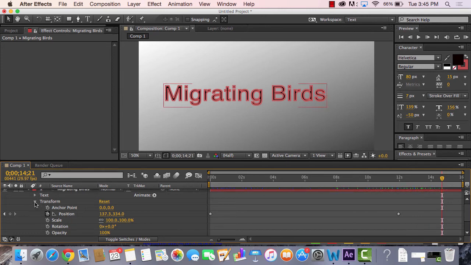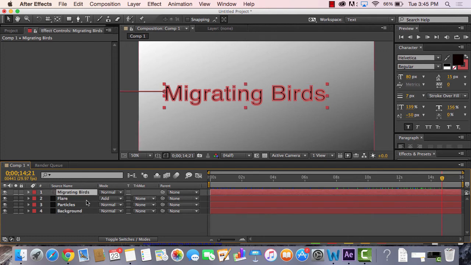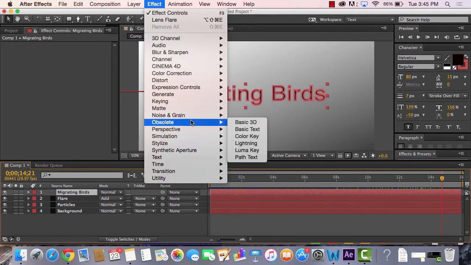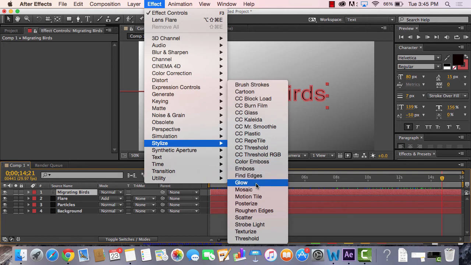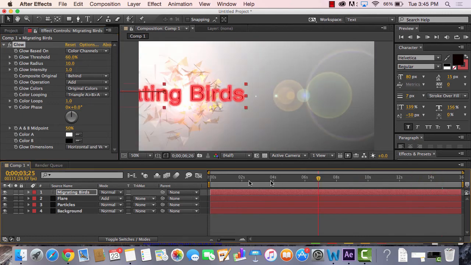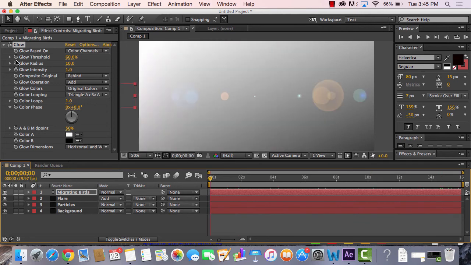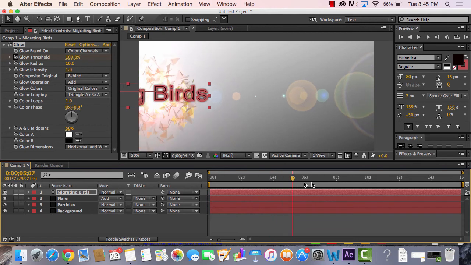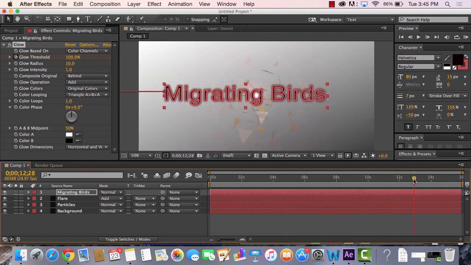When the particles die down, now I will add the glow effect on top of it. So let's do that. My transform is finished. To do the glow effect, click on the layer for the text, go to effects, stylize, and glow, and start glowing it. At this point you will see the properties for glow over here. In the beginning there shouldn't be any glow. Let's select the settings over here, threshold to 100%. By the time it reaches here at about 13, now we want it to start glowing.